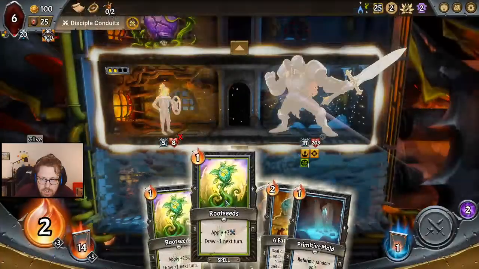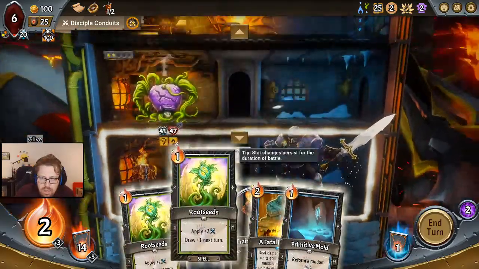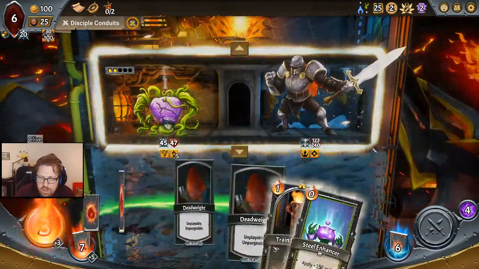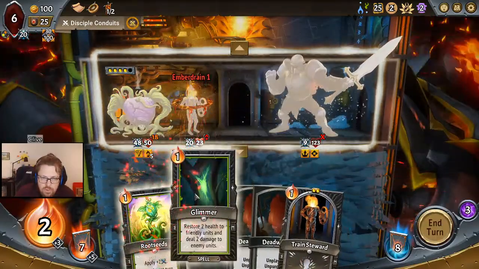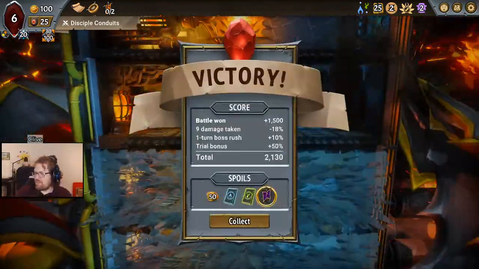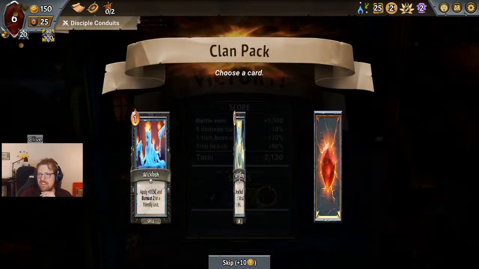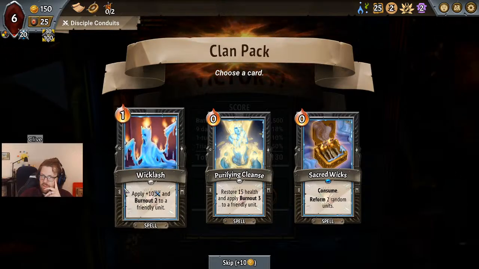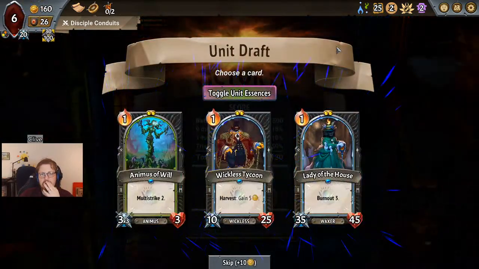Let's targeted bring back Little Fade. And give you more damage. And I think we're just winning right now. Yeah, we are. But we can try to get Little Fade back just for funsies. Or just do something like that. And we're good. Husk Hermit. Wicklash, yes. And we skip. I don't think we need a second Glimmer.